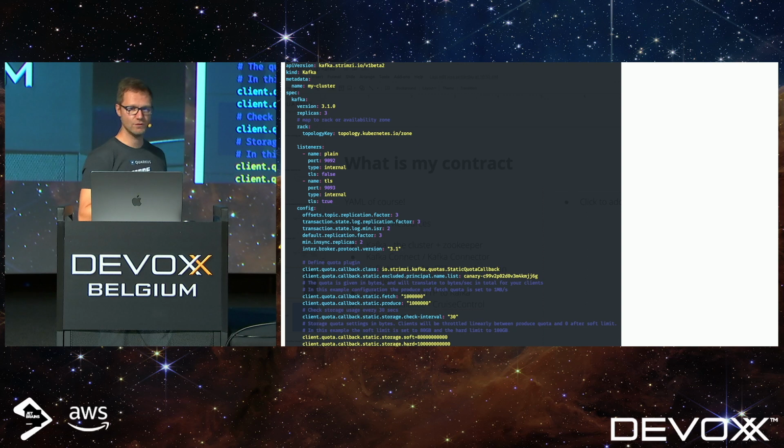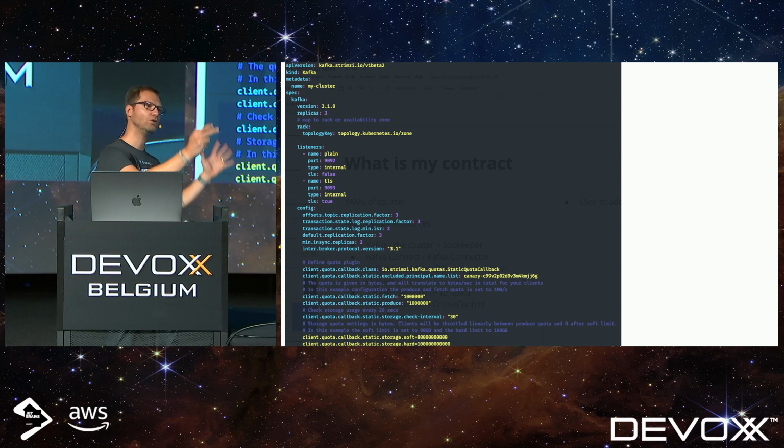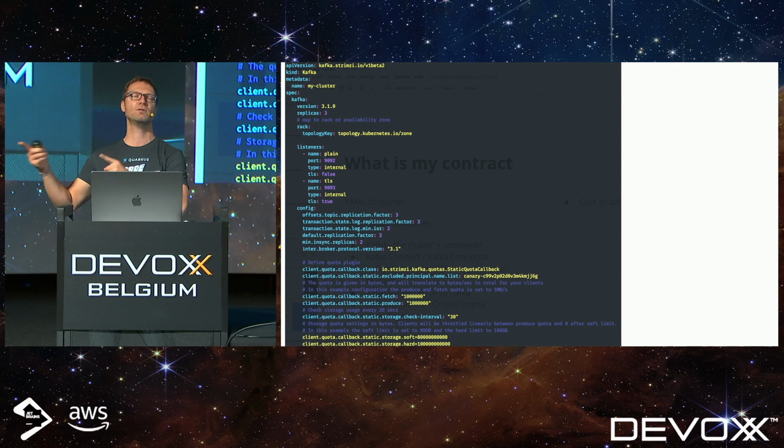So I'll zoom in on a couple of things. If you look at the first quarter of the code here, you see rack topology key equals Kubernetes zone. That's how you express how you want to spread your various brokers. They need to be in different zones, because if one of the zones dies in my cloud provider, I want to survive, right? So I've distributed my data across several zones, let's say 3. If one zone dies, I can survive. That's the matching I was talking about between the topology of the deployment and Kubernetes. If you deploy in a single data center and you isolate by rack, the racks would be the different zones.